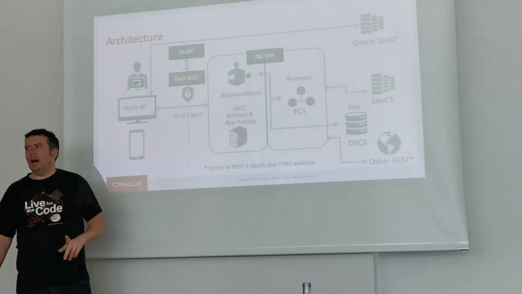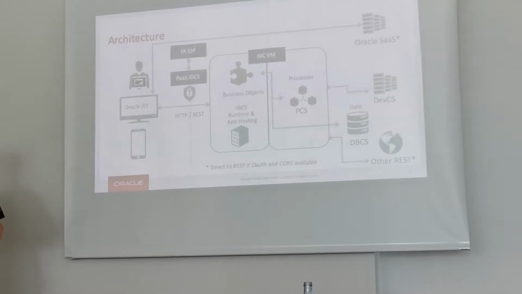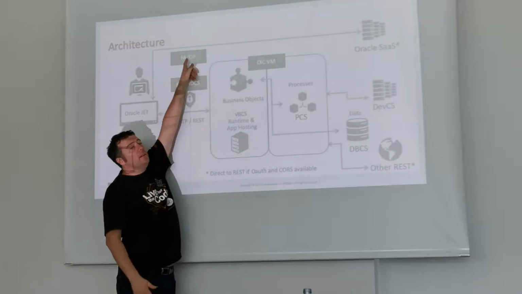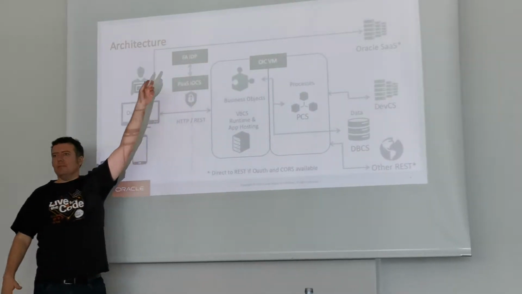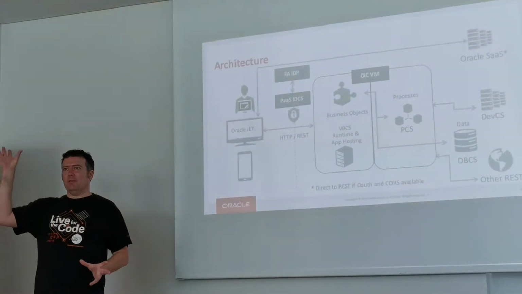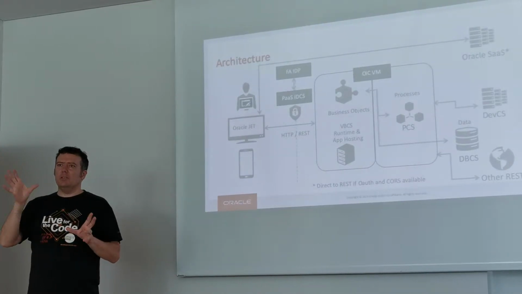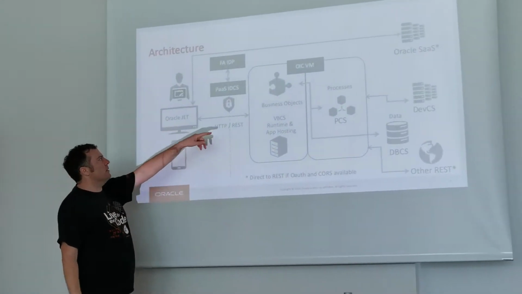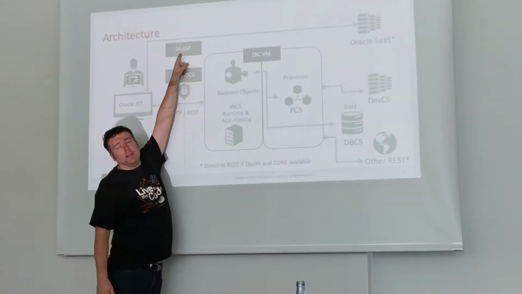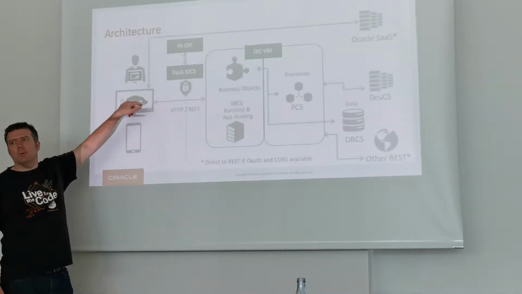It gets intercepted by IDCS, Identity Cloud Service, which is the identity provider for PaaS, right? And that IDCS may be federated to your Fusion applications identity provider, right? So we all know Fusion applications have a different identity provider than PaaS. So you have to federate these two to achieve single sign-on. I'll try and get this URL, I'll get booted to IDCS. IDCS will optionally boot me over to Fusion. I'll log in, I'll come back, now I've got a token that says this is who I am, right?